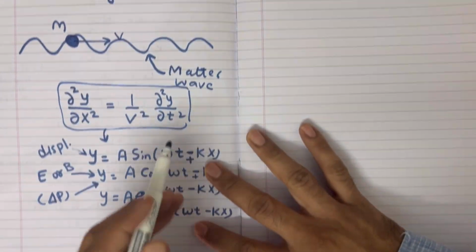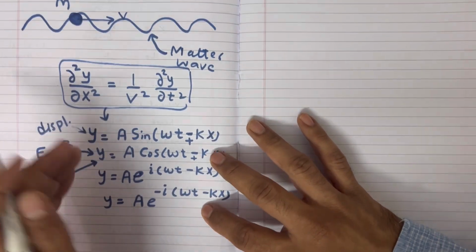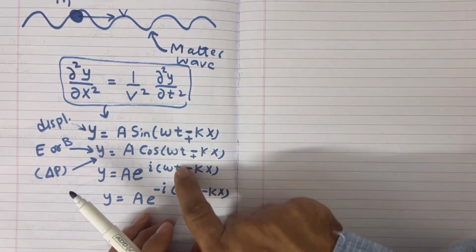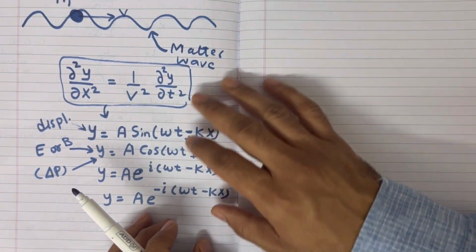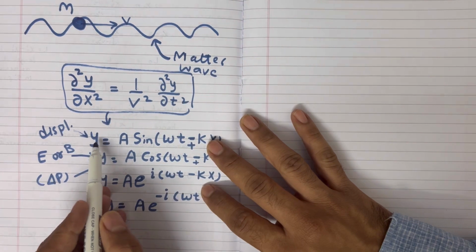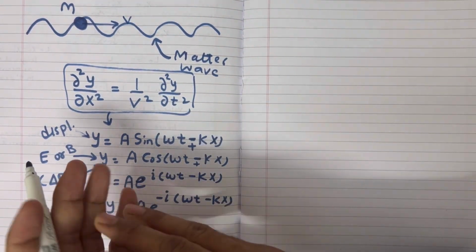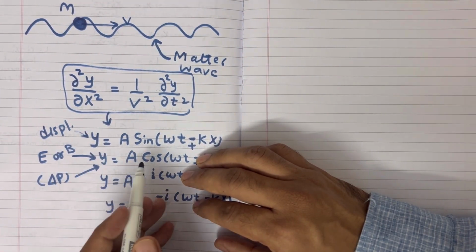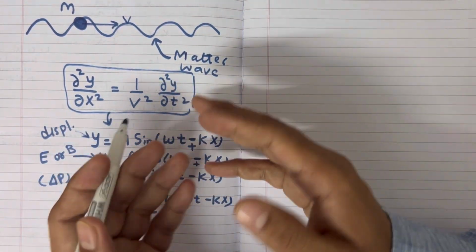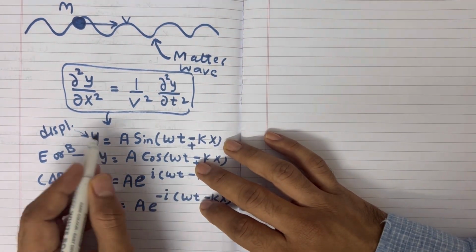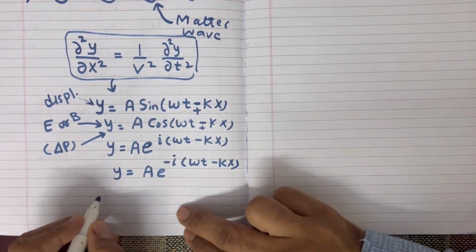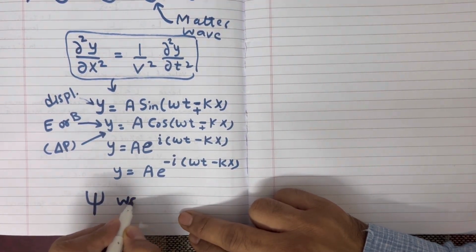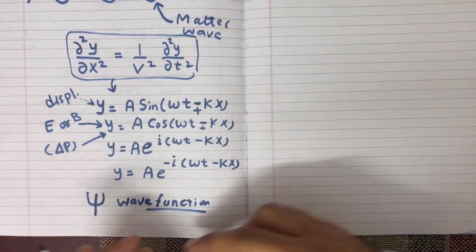So naturally one question came: if for these matter waves we suppose we have this kind of an equation, Schrodinger argued that for matter waves also these equations can be written. So one doubt came: in the case of matter waves, what does this y represent actually? What will be in the place of y? In matter waves, y will not be a displacement or electric field or magnetic field. So what does y denote? That was a problem. Later it was found that y denotes the wave function. In the place of y, the wave function will be there.